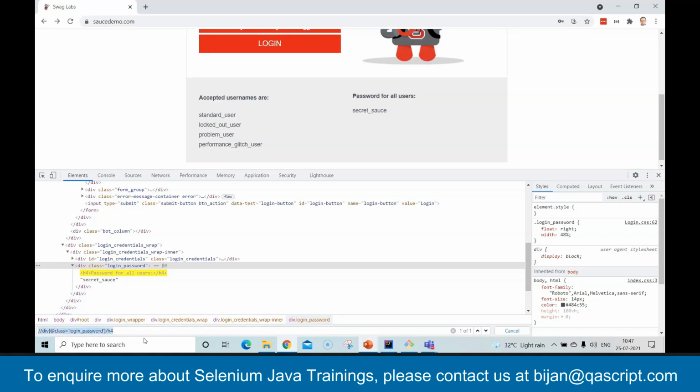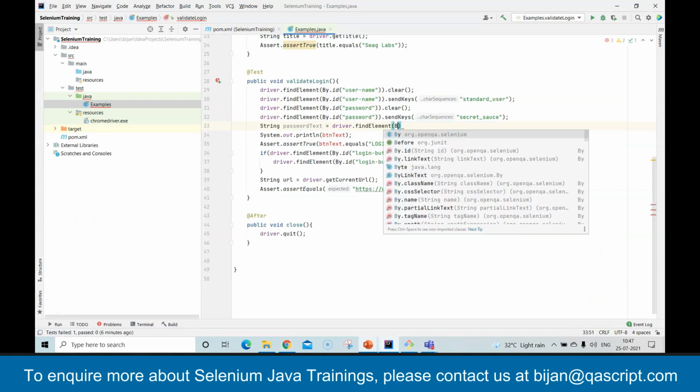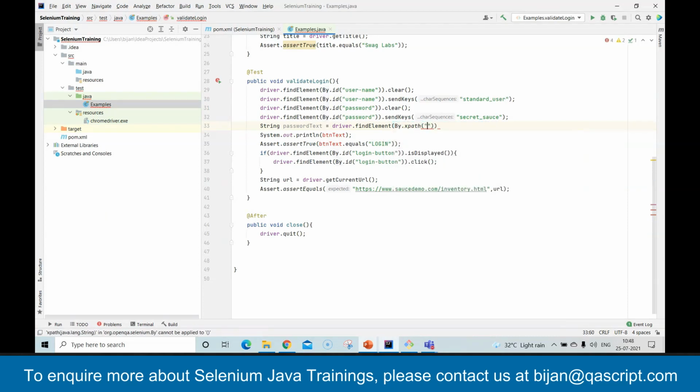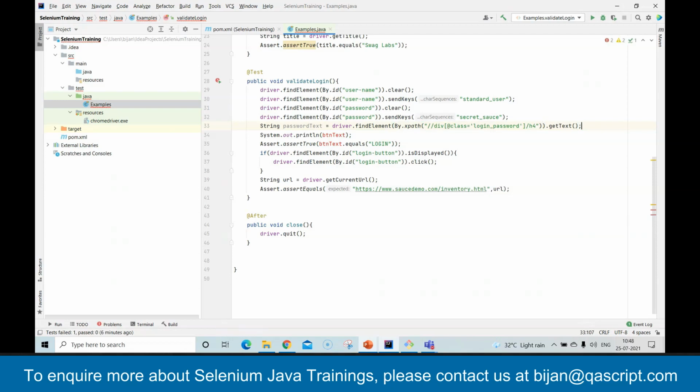So I can use this XPath. Instead of class name, we are going to use XPath. And then I will use get text here. Let's see if it is matching.